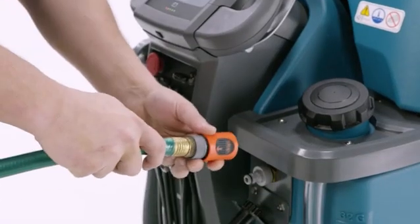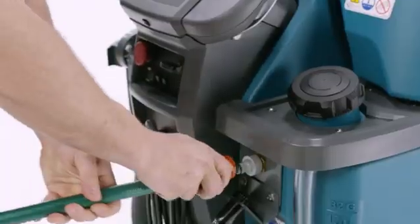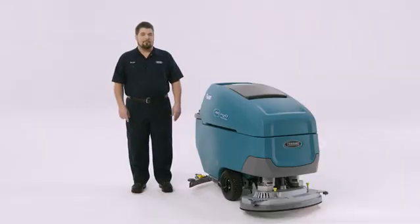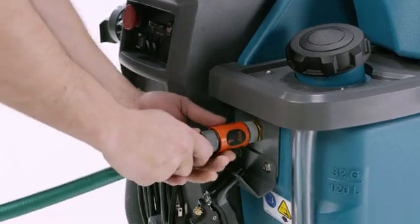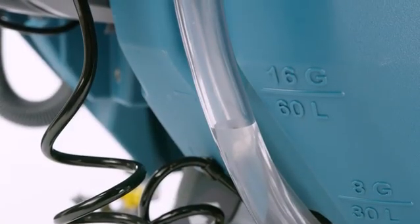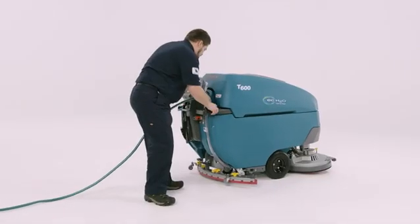If your machine is equipped with autofill, connect the quick disconnect autofill coupler to the water supply hose and connect the nipple to the fitting on the machine until it clicks. To prevent the hose from being pulled out while the tank is being filled, turn the coupler clockwise to lock the connection. When finished, turn the coupler counterclockwise to unlock. As you fill the tank, keep an eye on this clear tube to see when it's time to turn off the hose. Once it's full, just screw the cap back on.